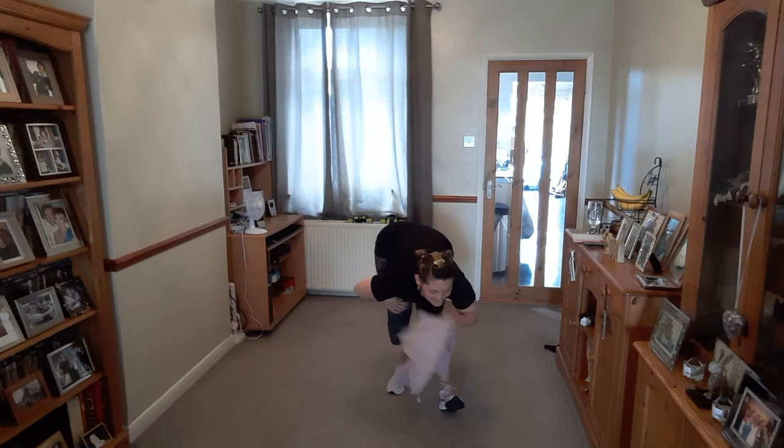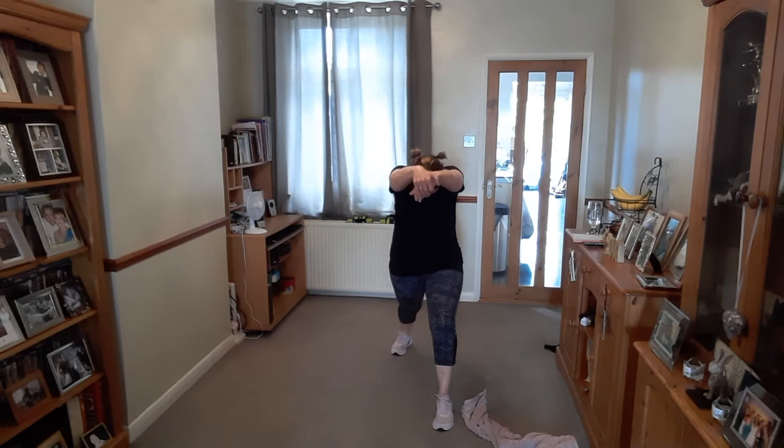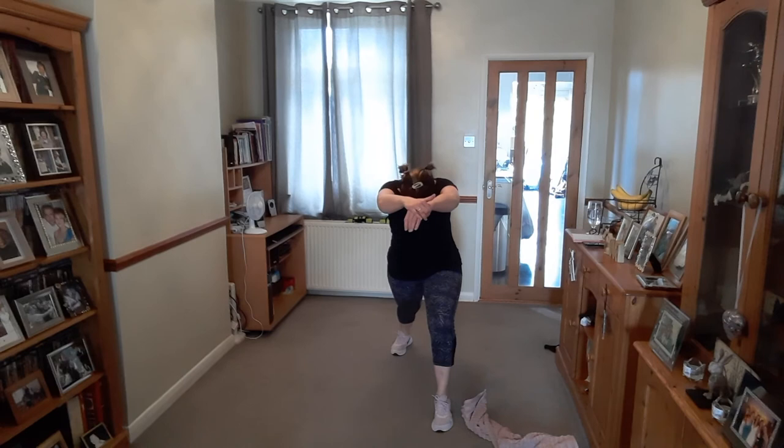Foot down, roll up. Left leg back, arms through, chin to the chest. Front knee soften, knees forwards. Release, balance. Bring that back knee in and up. Stretch through the quad. Well done, guys.